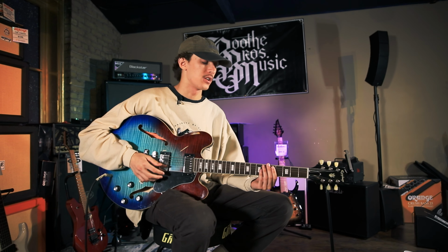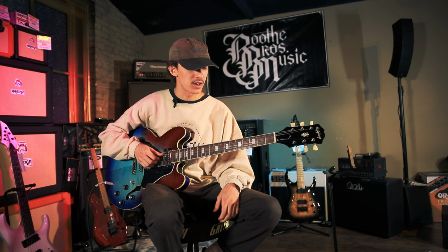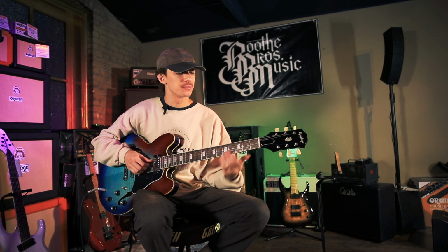But the humbuckers being very versatile, when you push them, when you get some overdrive on there, they also sound very sweet, very warm, not a lot of super harsh highs. You're able to carry those tones and have a lot of sustain. So it's definitely something that I would recommend for sure.